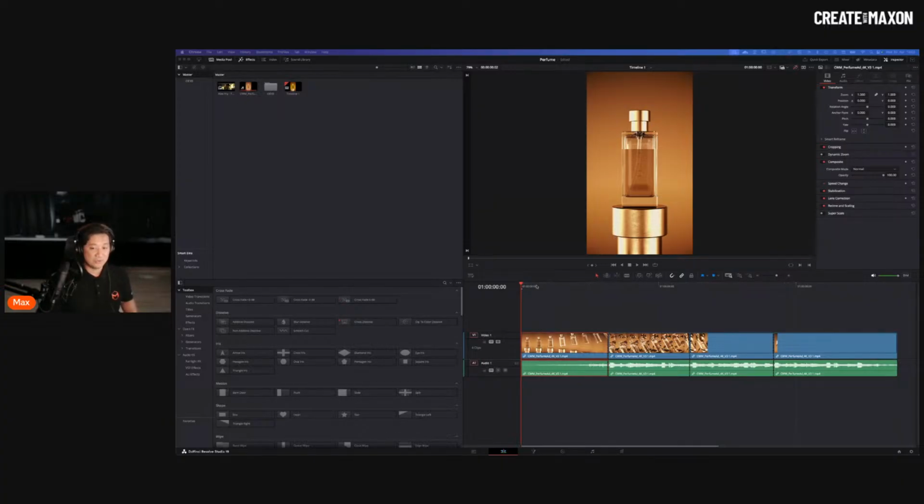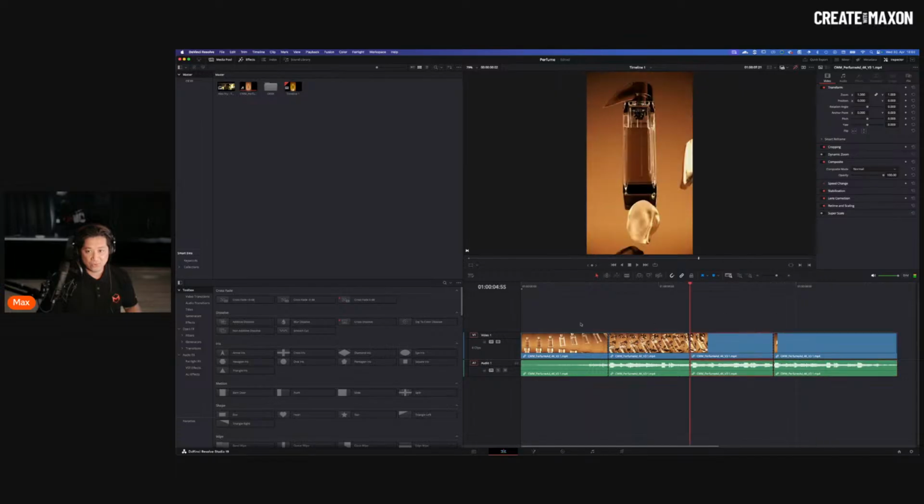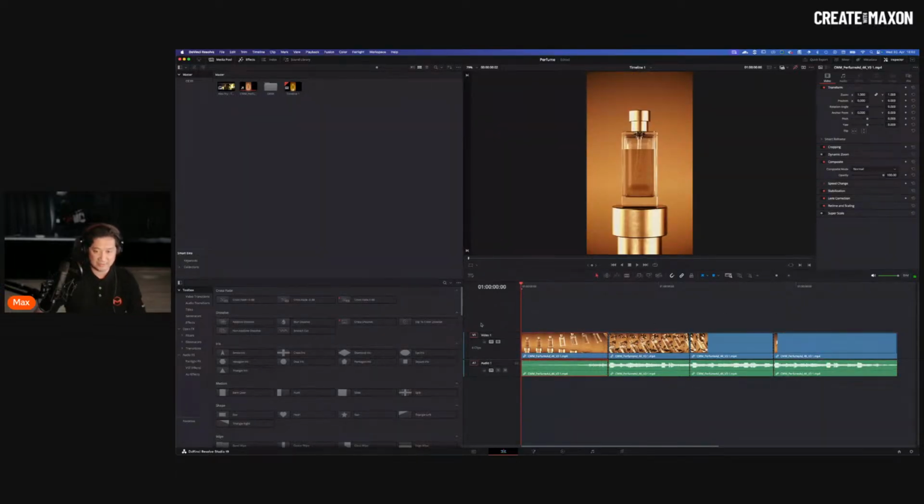Of course, today we have only 4 shots for this perfume ad. But normally, just imagine whenever you are grading something in a 10 minute or 5 minute range, depending on the cuts, there could be tons of cuts, could be hundreds of cuts.